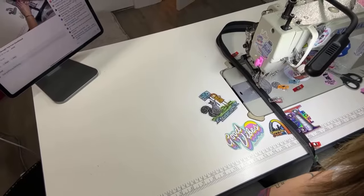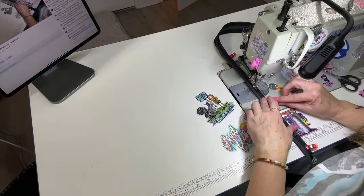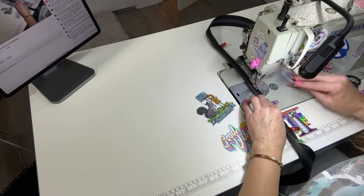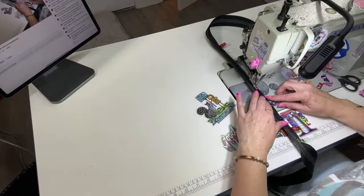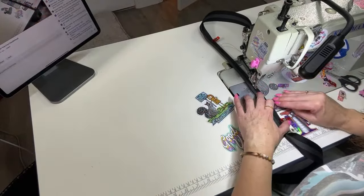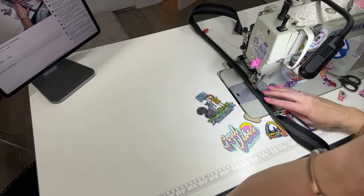Is the camera angle, is the camera view okay, guys? Do I need to move it a little closer, or are you guys okay with where it's at? I can move it closer if we need to. It's just this bag is so big that eventually it's going to be taking over this entire table. So I figured we'd start out kind of far.